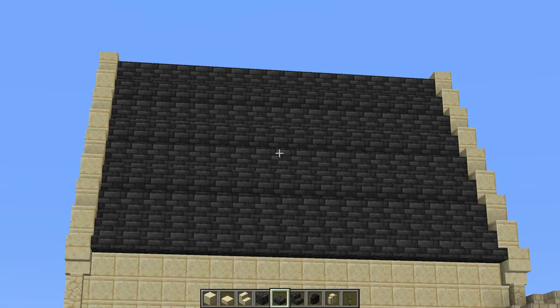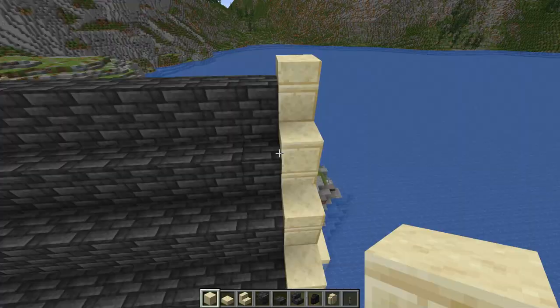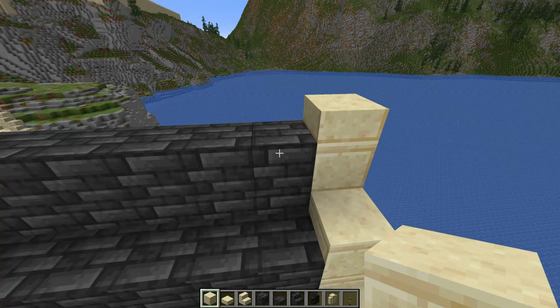And so with the roof now done, the only thing we need to add now is the tower at the front. And so for the tower, all we're going to do is we're just going to basically break these few blocks right here, just like this, and then place in one, two, three blocks just there.